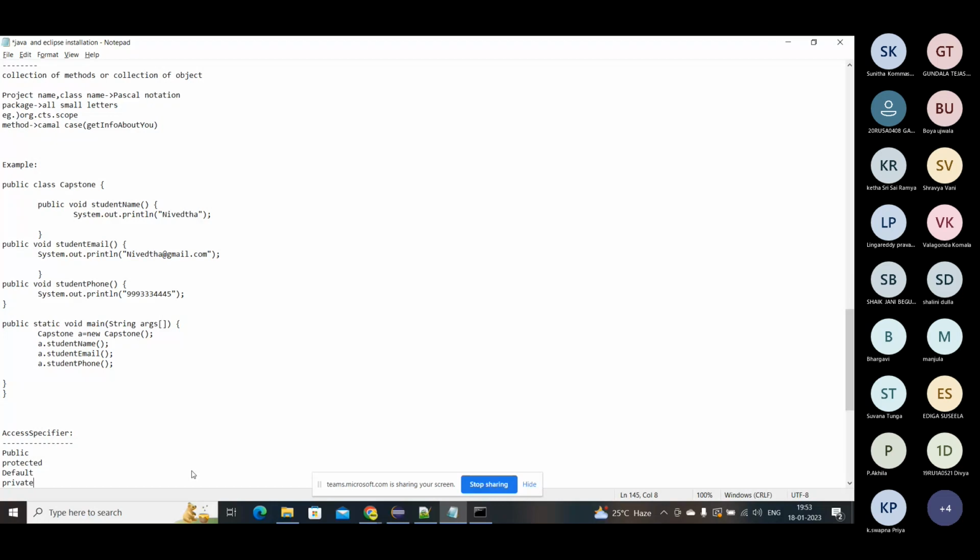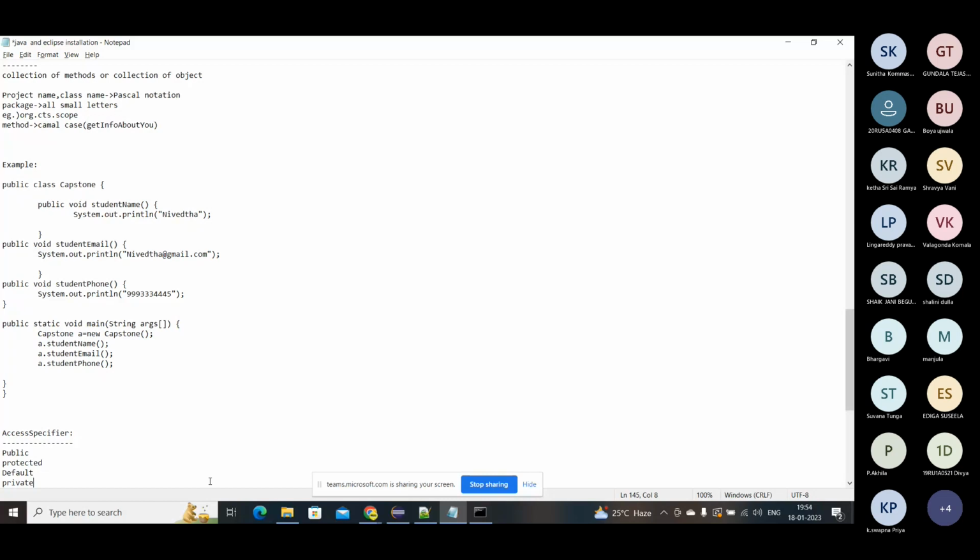This is going to help you a lot in your coding. Once you go to work also, you will understand how we can use this. Okay, so let's have some different examples for different access specifiers, so it will be clear for you.